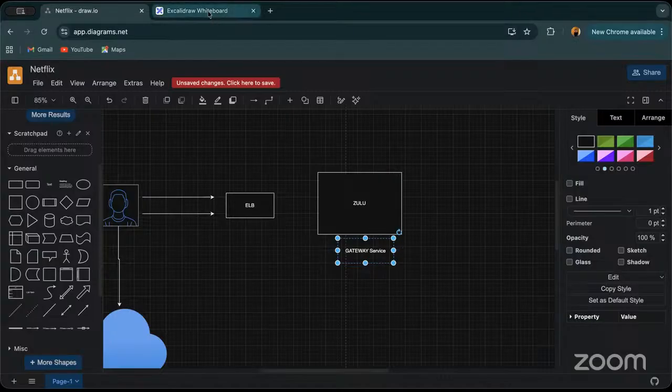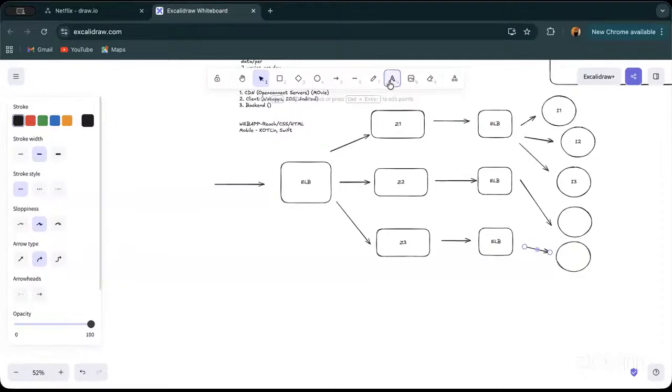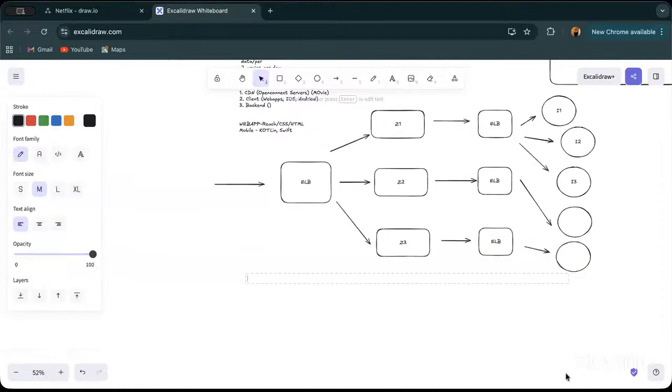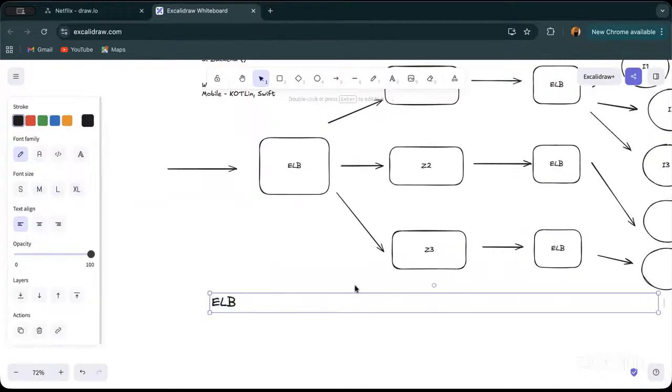Now, how did Netflix design its gateway service? Let's keep it like ELB. Increase the size. Now this is the Elastic Load Balancer.